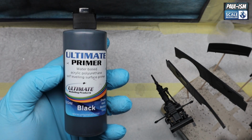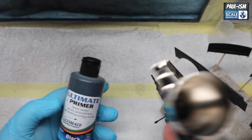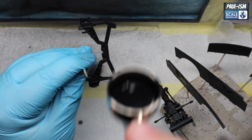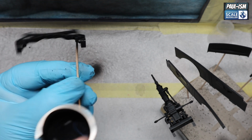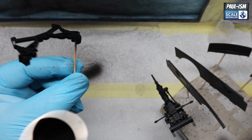Into the spray booth, we've got our UMP black primer. We've got our UMP Apex, which is set at 30 psi. This is the 0.35 needle set. And we're going to give every single part a couple of coats of the primer, ensuring we get every recess, every angle, every side, up and down, all evenly covered.